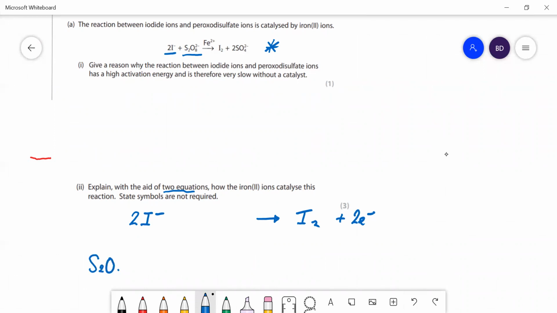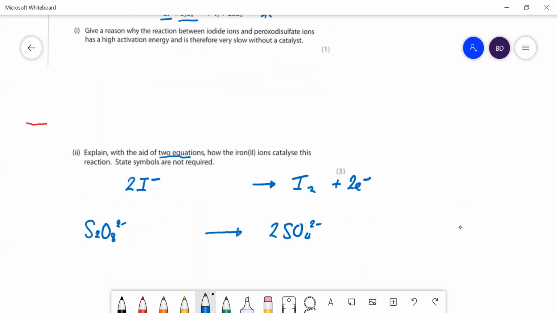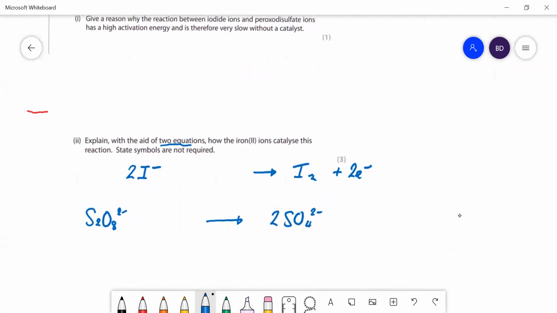Right, so that's like that, and it's going to decompose. Sorry, it's going to give us 2 sulfate ions. No oxygens to worry about there, we've got 8 on both sides. No hydrogens to worry about. We just have to balance the charges. Well, we've got -2 on the left, but -4 on the right. So we need to put 2 electrons on here. Okay, so we can see it's a redox reaction.